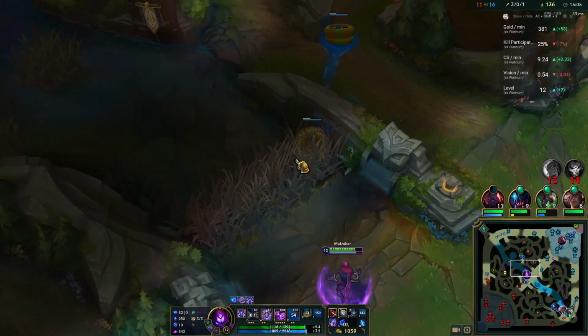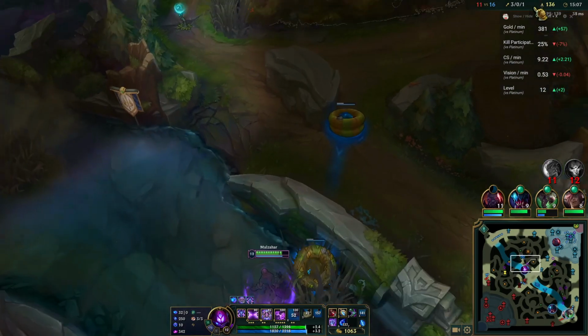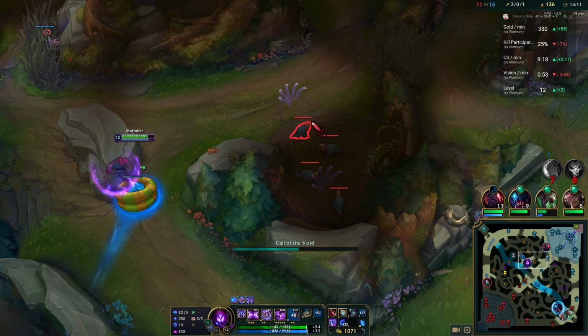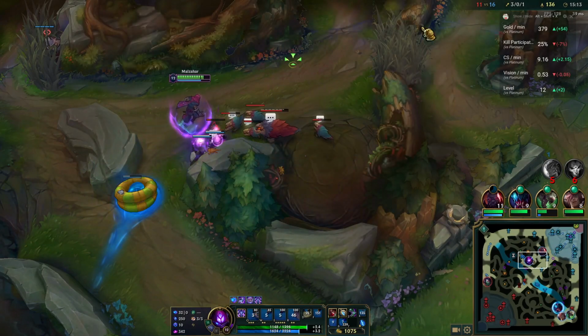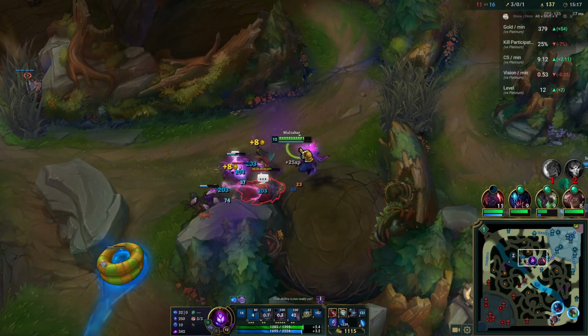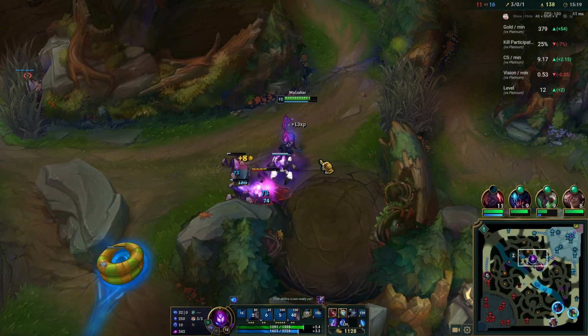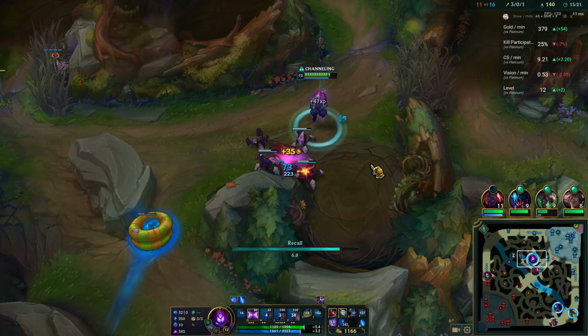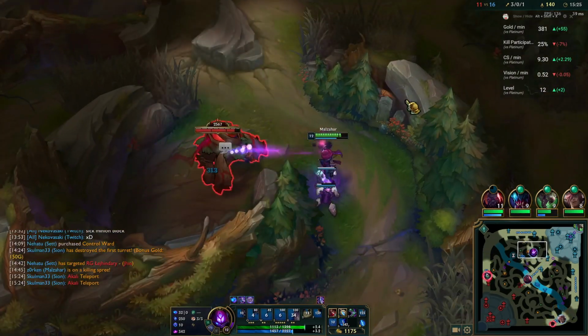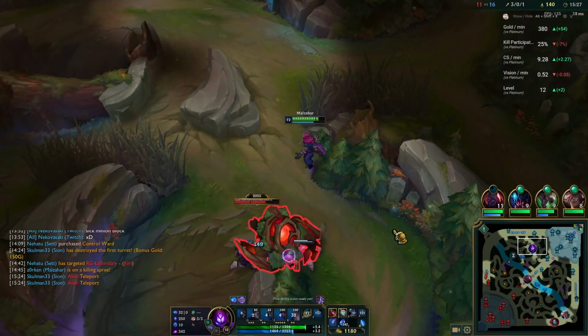I don't want to take the turret just yet. I think I want to kill him one more time. But we need a little bit more gold for our needlessly large rod, or whatever that stuff is called. There we go. Never mind. Do you think our jungler will flame?